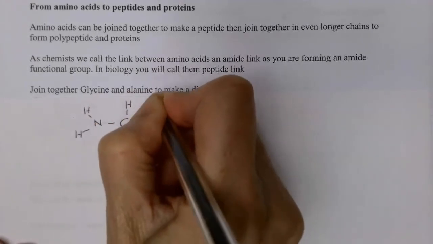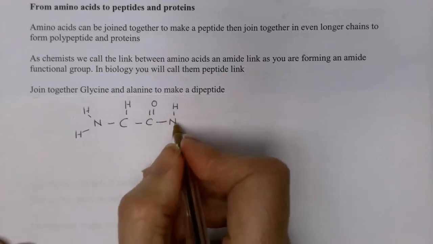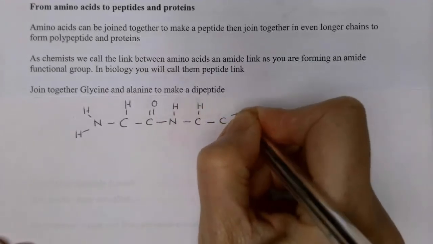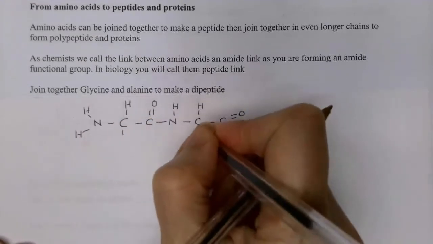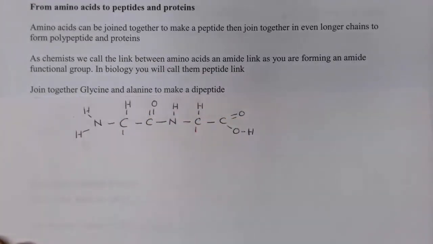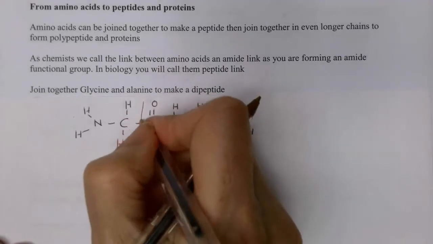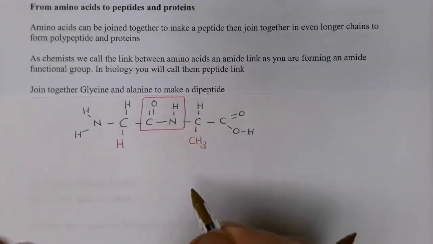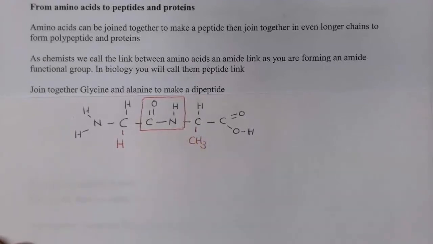The carboxylic acid functional group here has made a peptide link, an amide link, with the amine of an adjacent amino acid. So I have my carbon, and then in this case it's my C double bond O, which is not reacted. So I've got these two carbons here which are missing their R groups. If I make this one glycine, that has a hydrogen on it, and this one alanine with a CH3 group on it, there in the middle is my amide link. Now this backbone, if you like, is going to be the same no matter which amino acids I join together. The only difference is going to be these R groups.